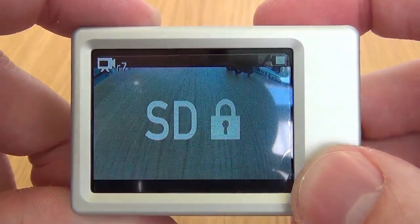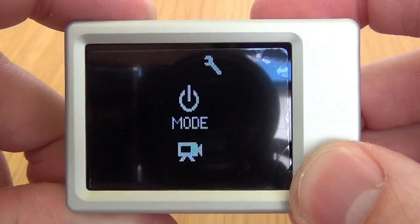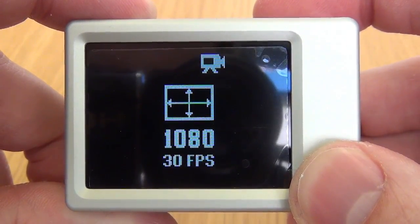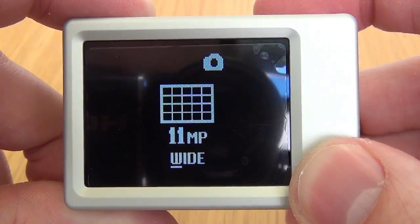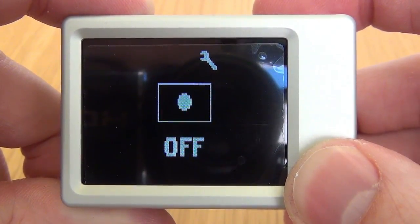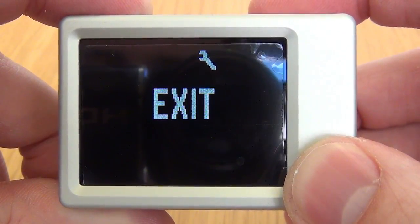The last thing I'm going to show you is a test of the LCD backpack. Straight away you are able to run through much bigger settings, which previously were only visible from a tiny screen on the front of the Hero 2. This is definitely one of the better accessories for me — sometimes not knowing where the Hero 2 is pointing can be a pain. This also allows you to preview what you have just taken.